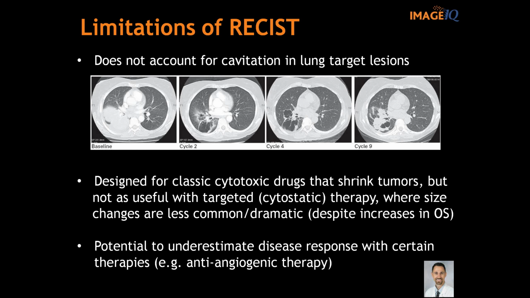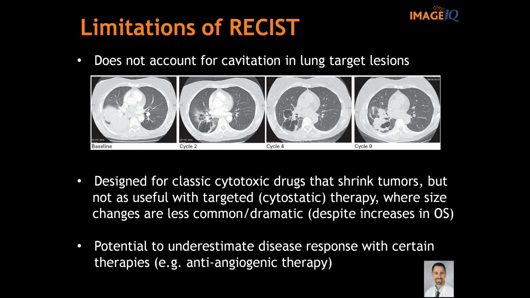If you measured the longest dimension here, you'd say it didn't really change very much. But if you look at how much of the tissue is gone, it's necrotic, it's air-filled at this point. What a tremendous response they had. So RECIST doesn't really pick that out. This is well known, and there are a lot of new therapies that cause necrosis, and RECIST underestimates their response.